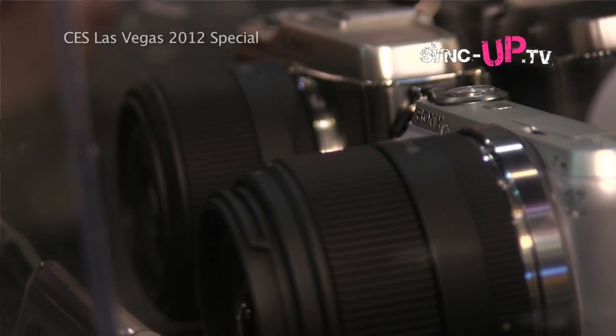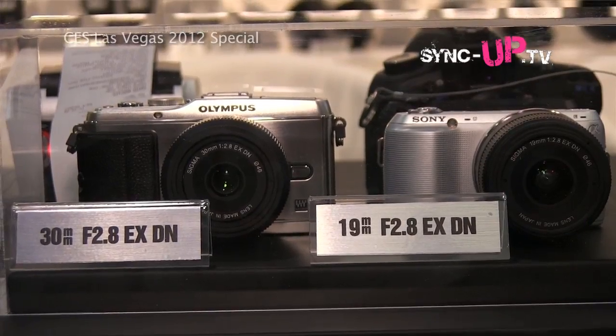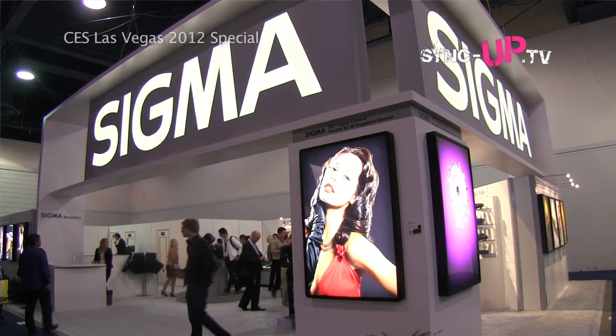Oh, fantastic. So this is going to fit natively on a Sony. Now, the other cameras, they'll need an adapter, obviously, but they can still use your lens, correct? Yes. And when are those lenses going to be launched in the market? Early spring. And we've also got a 180 macro f2.8 lens, which is the world's first 1-to-1 f2.8 macro lens. This sounds amazing. Guys, look for it come spring. Sigma, Micro Four Thirds, big, big market, and we're going to see a lot of cameras here at CES, especially in that field.